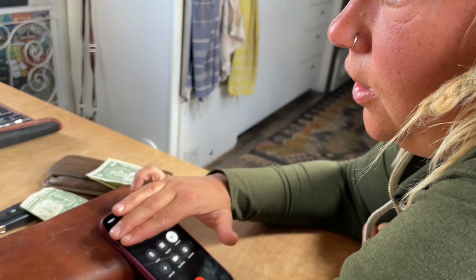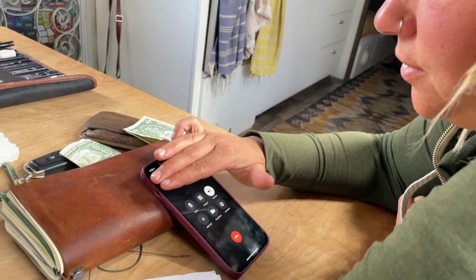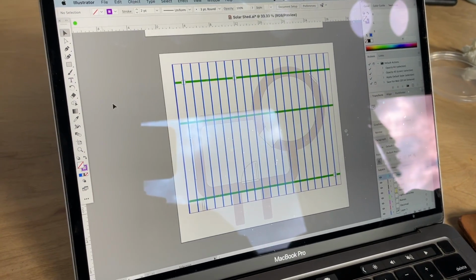And so we have been calling places today and trying to get estimates on materials and trying to think of all the materials we might need, because we keep forgetting things. And we really want to get these materials here before the end of the 30 days, so hopefully we can work on the roof during this 30-day project, but we just don't know if that's going to happen. We are in a time crunch. Yeah, sometimes it just takes time to get things delivered. Especially when you're in the middle of nowhere. Exactly. So today's going to be weird.